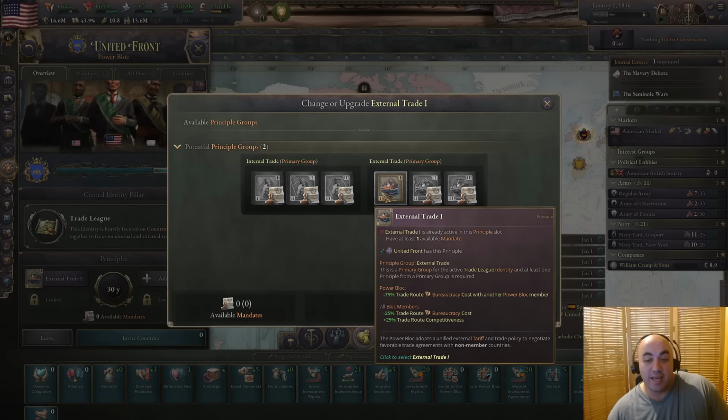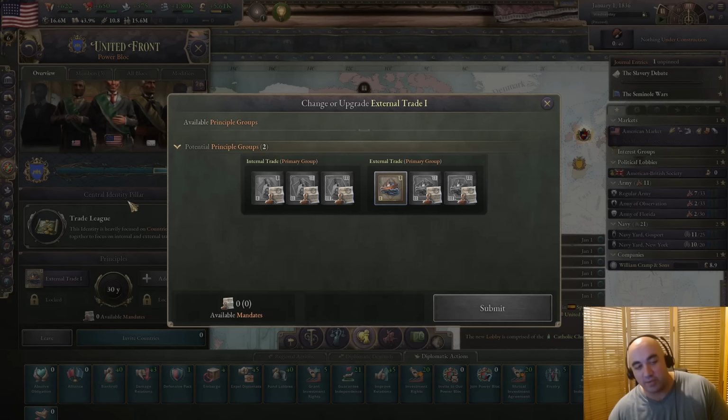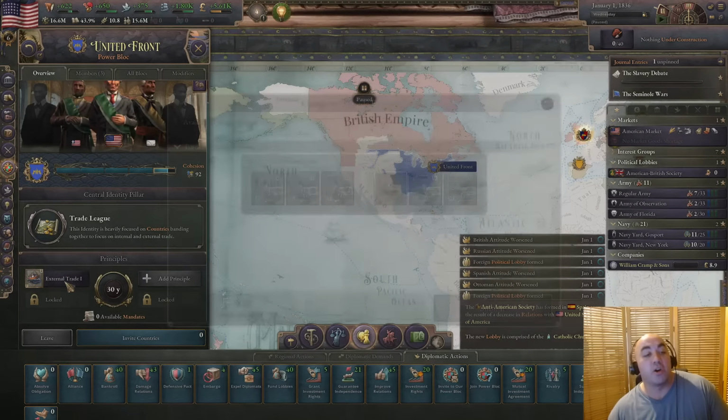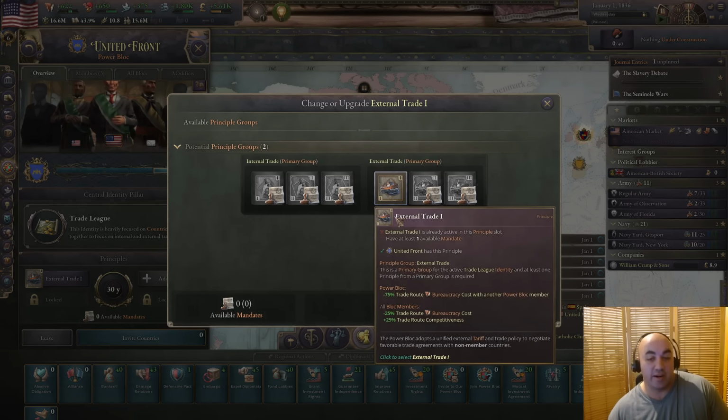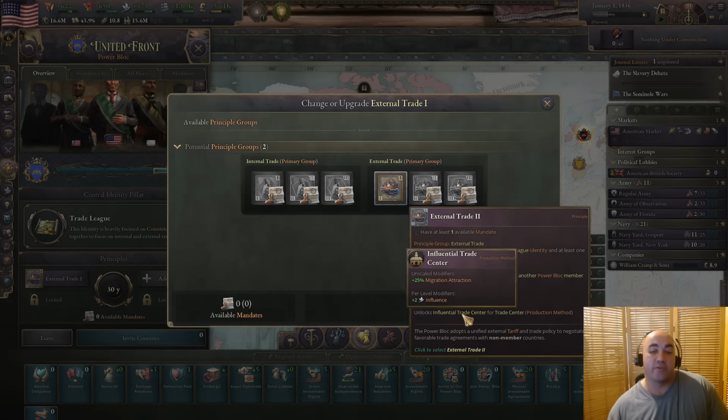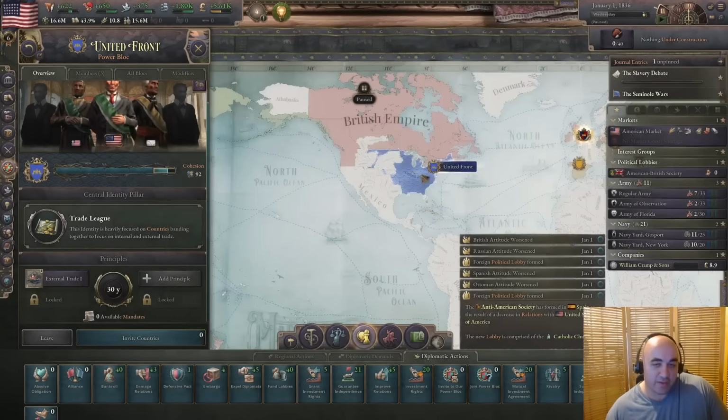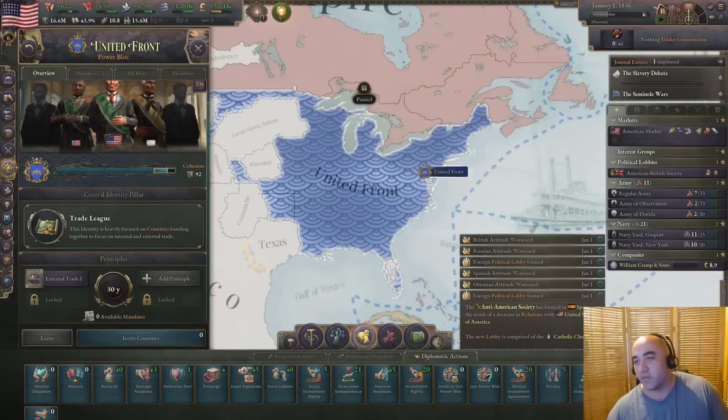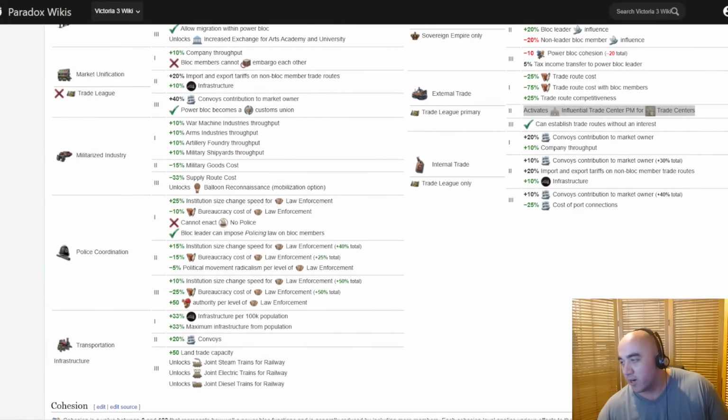And of course, the increased trade route volume I think actually in some ways hurts this, that you get just off the base of the trade league, the 10% trade volume, because it is per level in a trade center, you're getting an additional, off of this influential trade center, an additional 2 influence. But this is really strong. Everything that you use Diplo for, it's going to be useful for it, and we're not going to go into everything you could use Diplo for, but this is a really strong group.